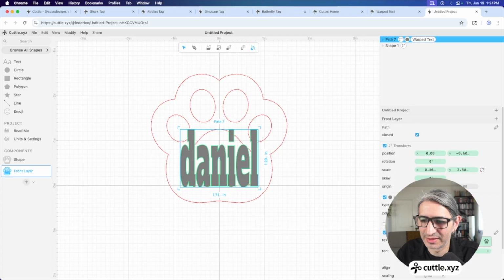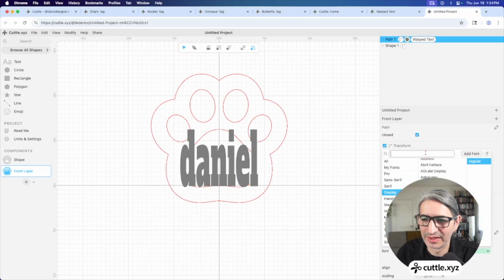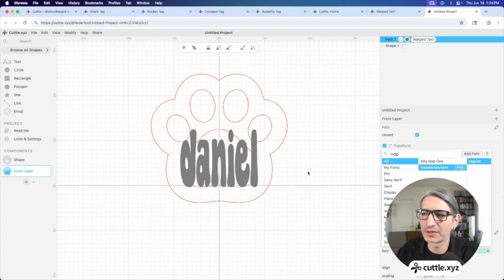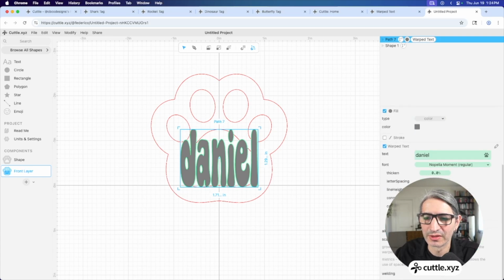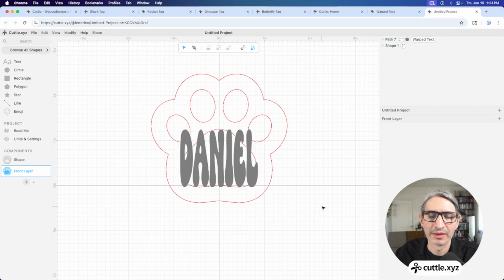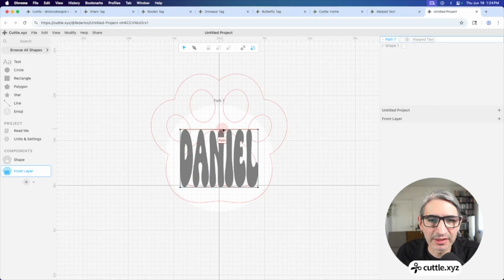I also want a font that works. I think this Nopelia works so well because it already has really curvy profiles. So when you bend it a bunch, let's make it uppercase. When you bend it a bunch, it doesn't seem like you're messing too much with it. So let's double click into it.